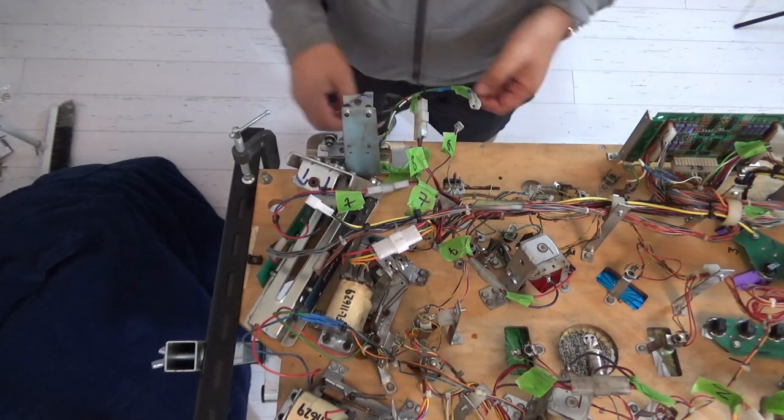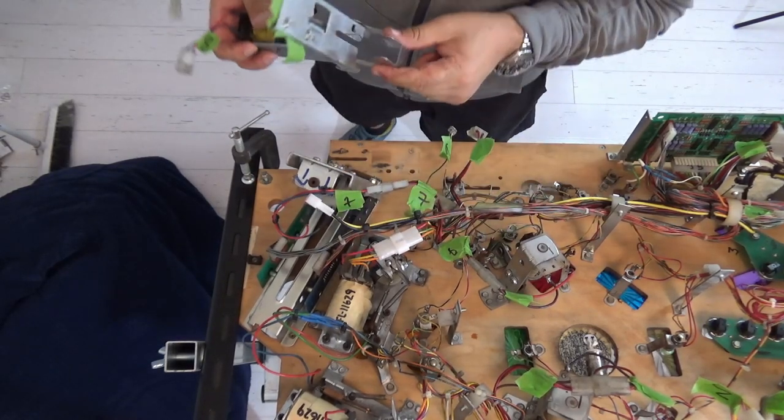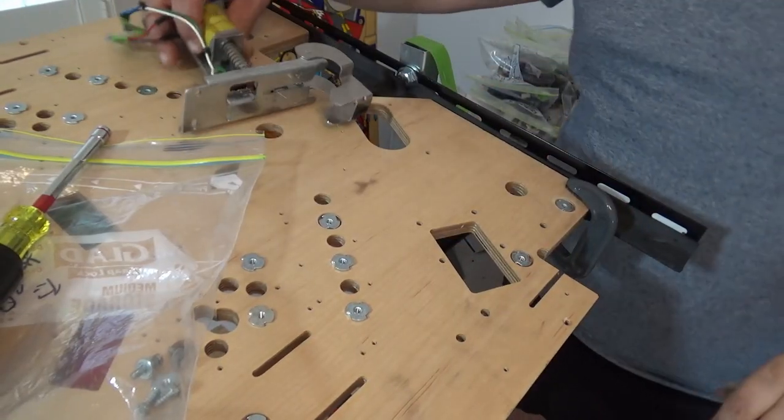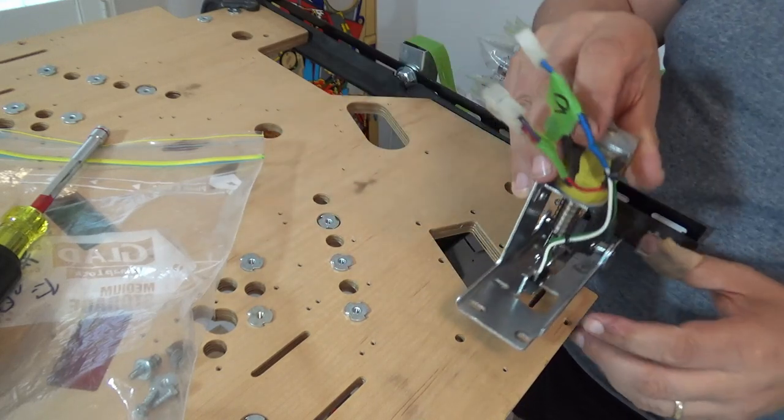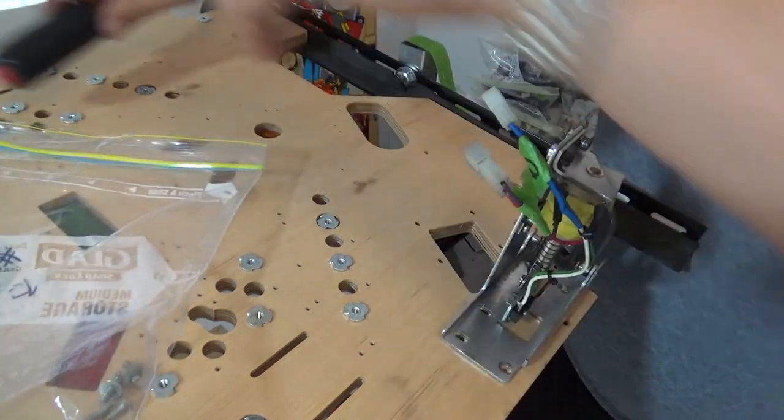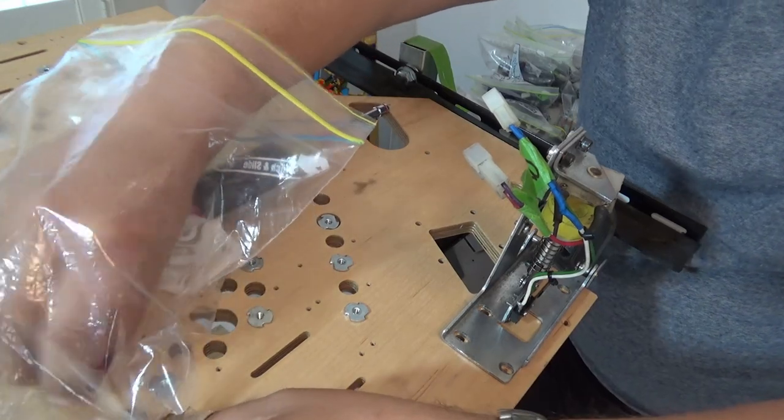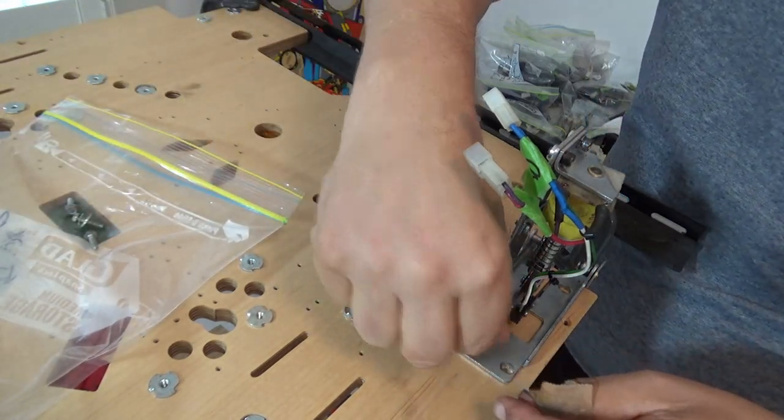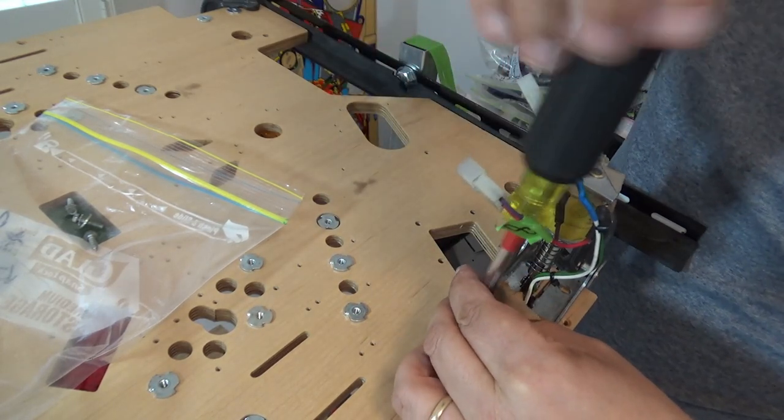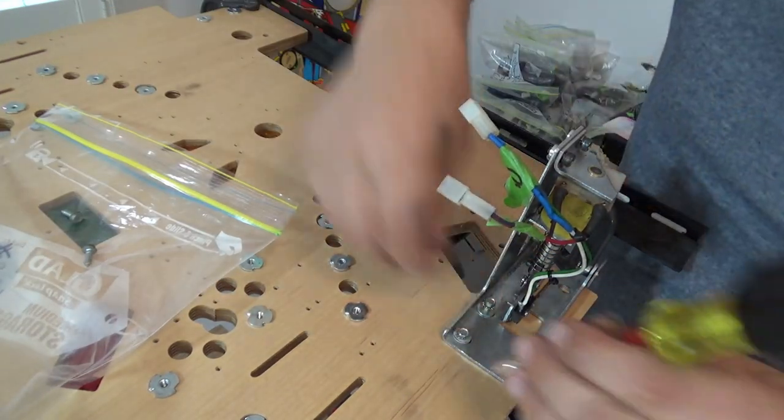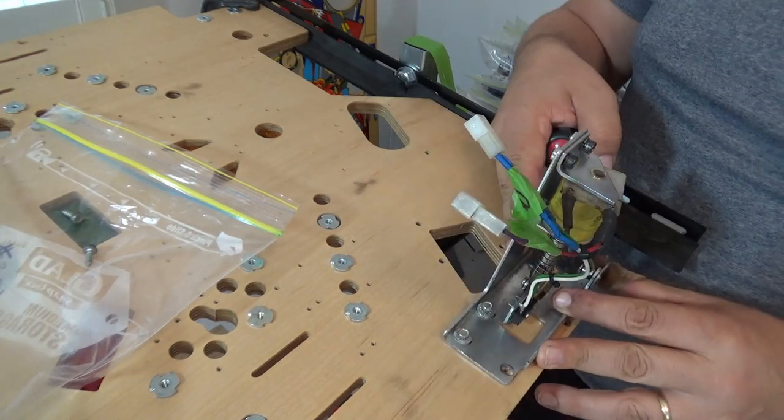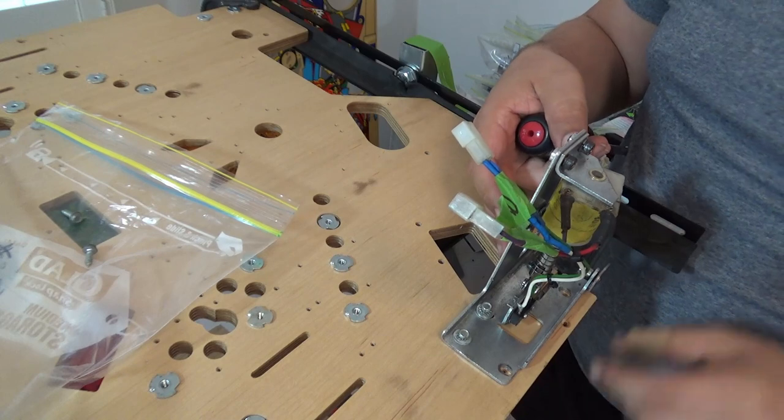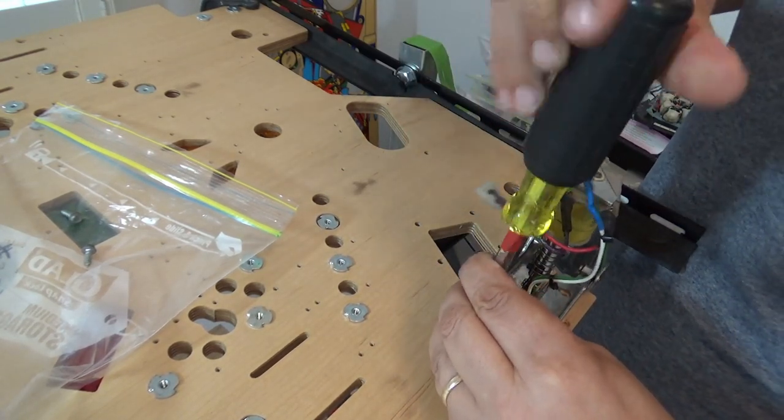Now literally this can come and I'll give it a bit of a clean and it can go straight over into the new machine. Okay, so big moment now, first component going back on, going to be the water plunge. So two of these go, simply going to get up screws. There's four screws that secure this, two that go straight into the T-nuts on the side. Now again, I'm not using my automatic driver for this. There is some play on this in terms of the angle. At this stage I'm just lining it up for the switch, which may or may not be right, come back after the fact and fix that.